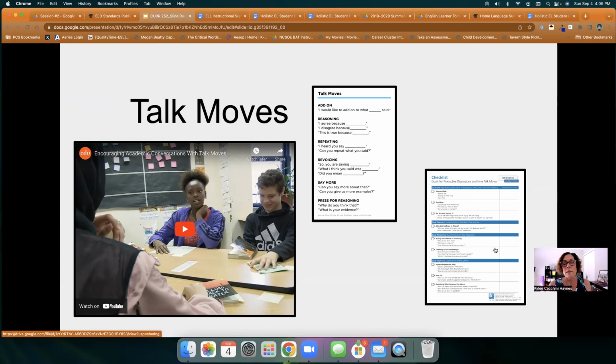And talk moves are basically sentence starters to prompt students into academic discussion, academic discourse. And you'll notice on the student's desk right here, this is the talk move. It's like a little bookmark that the teachers made, and it's taped to the desk. So in your course materials in Canvas, you'll notice that I have a handout there for you for talk moves.